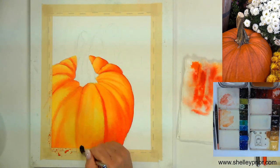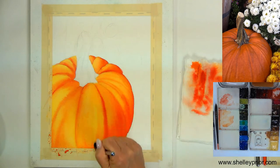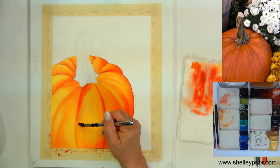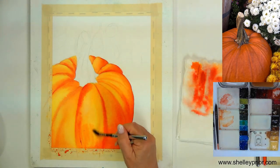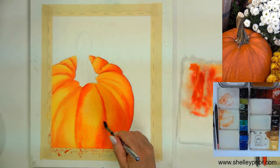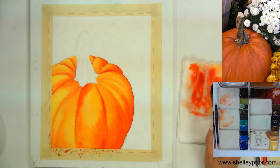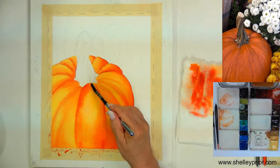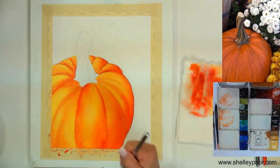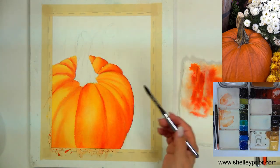So I'm just wetting this section again. Trying not to spread around my first color there too much. I'm going to come in here with a little bit more red. Come into my darker orange. Don't play with things too much, because that's when brush marks will happen. You'll start lifting that under layer, and you don't want that happening.